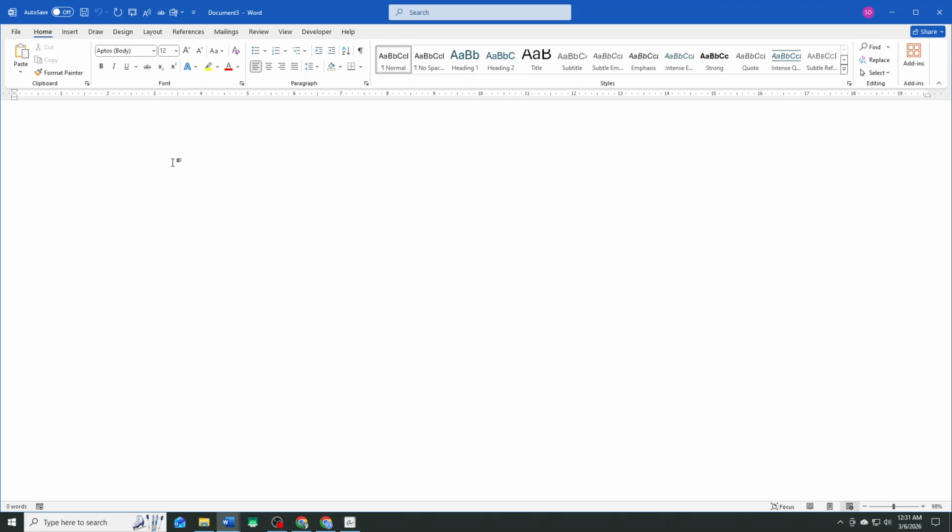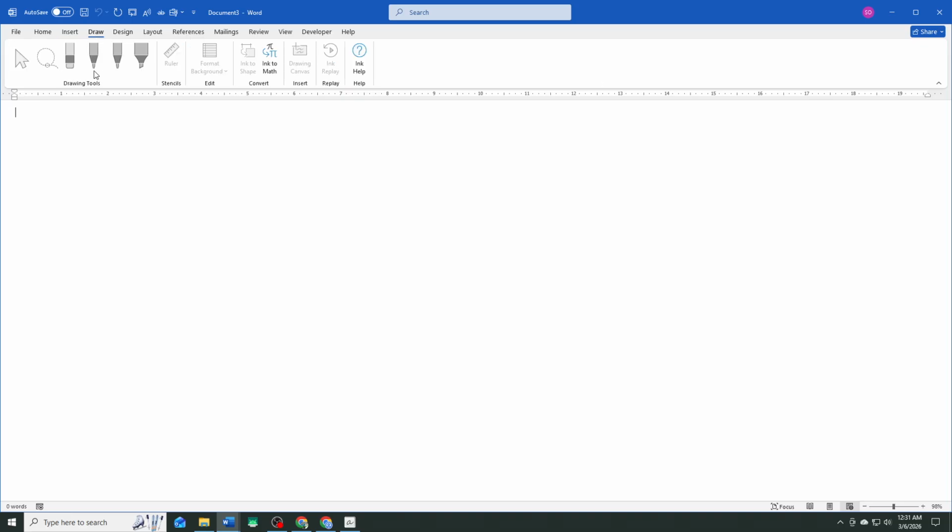At the top of the window, you will notice the ribbon that contains several tabs such as File, Home, Insert, and Draw. Click on the Draw tab to check the drawing tools. If the issue is present, you will see that the icons for tools like the pencil, highlighter, eraser, and ruler are all disabled. Because they are grayed out, you won't be able to draw or annotate anything in the document.